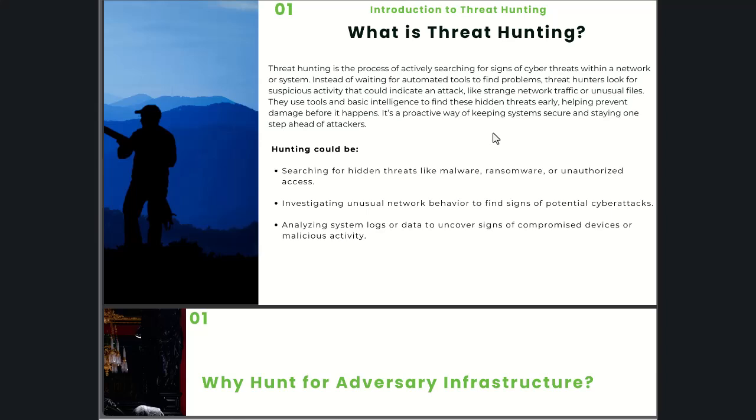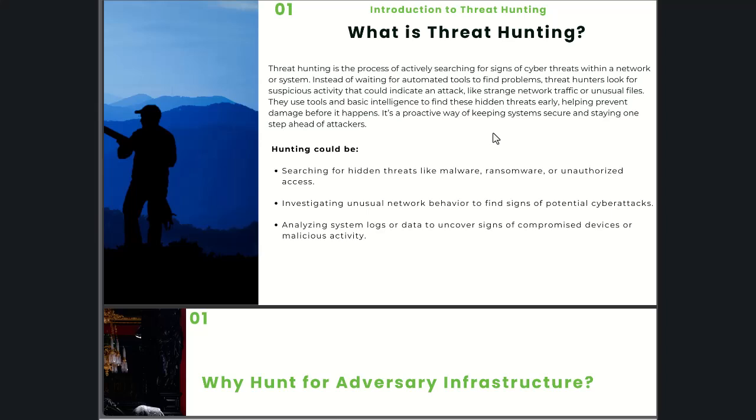Indicator of compromise means reactive defense. We have proactive defense and we have reactive defense. Reactive defense means taking action after your organization or company has been compromised. But proactive defense is taking action before your company, organization or network infrastructure is compromised. So, if threat hunters are focused on proactive defense, they hunt for signs of attack.